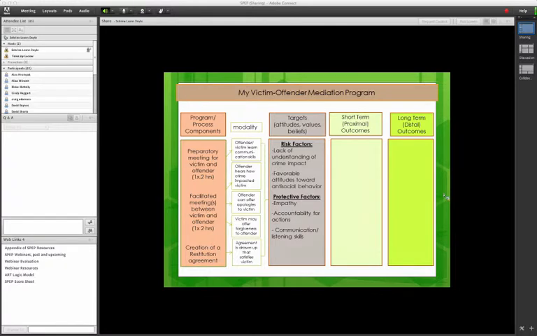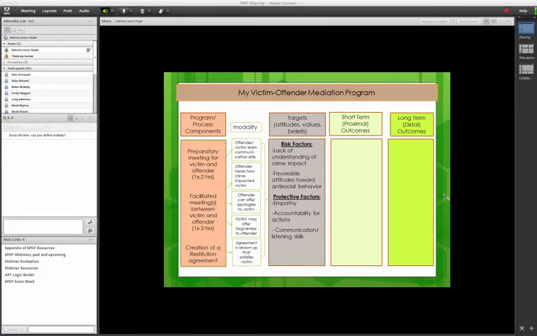If I address all these targets, as I believe that I will with my program, then I believe that it will translate into short-term outcomes, often talked about as the word proximal. As you hear the words proximal and distal, they always refer to outcomes, and I always remember proximal by thinking about proximity or being close by.